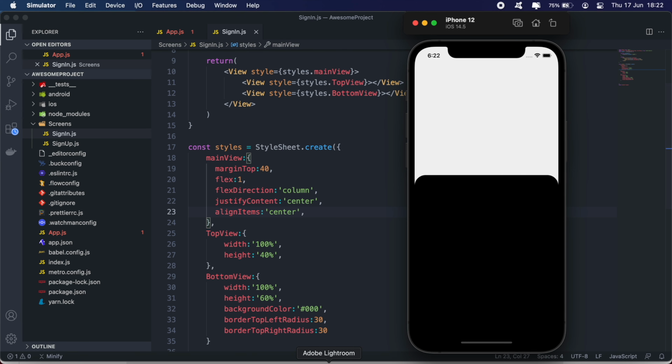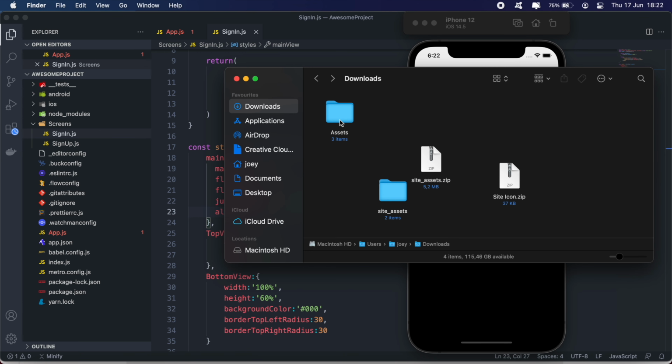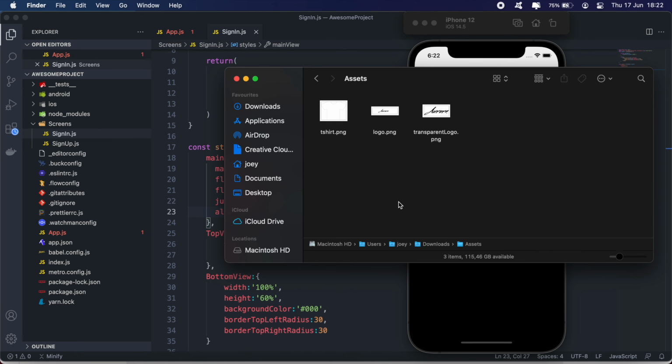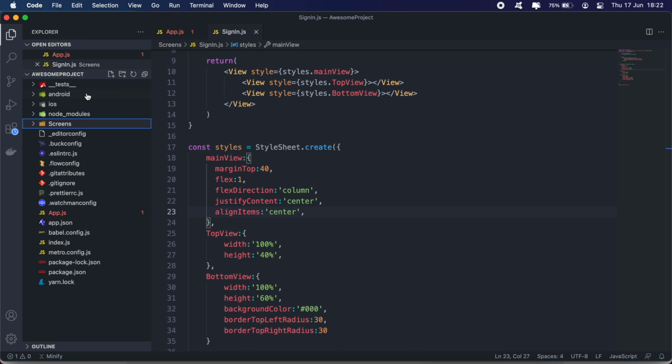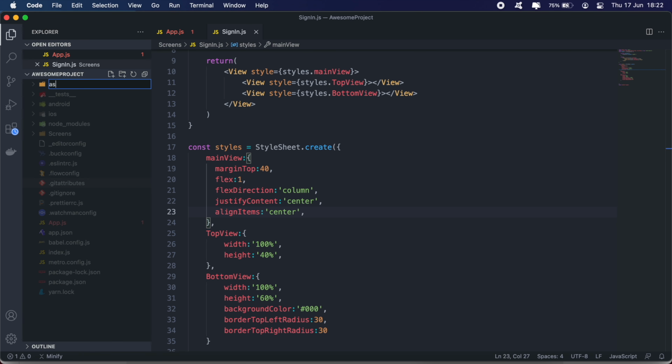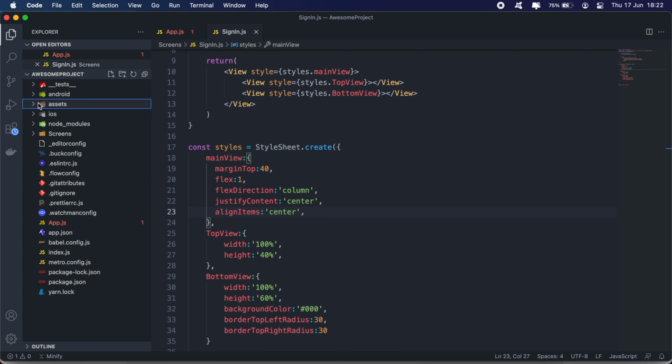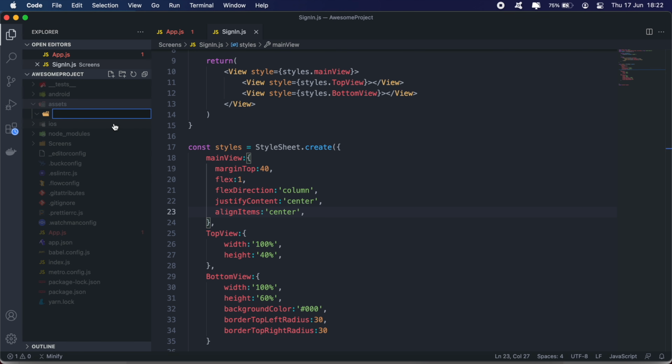So now to add the assets, I have them in my downloads here. Let's see. So I've got the logo and the logo transparent. To add the assets, we can just create a new folder in our main directory called assets. Okay. And let's have images.